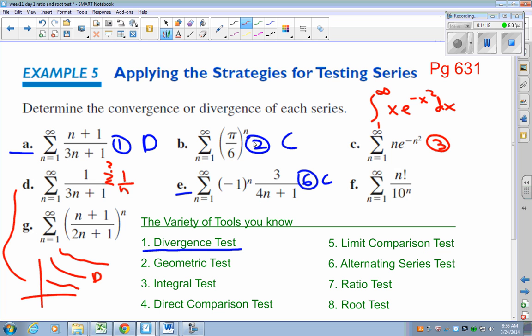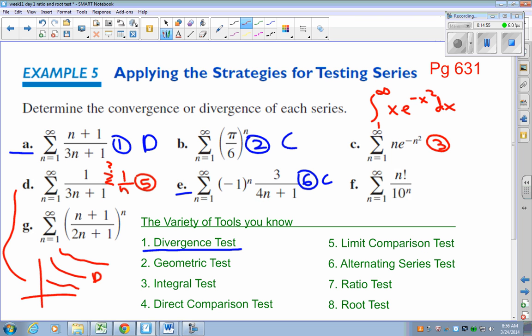So start realizing direct comparison test is good, and it's a good thing to picture and understand, but to play it safe, you probably want to go with number 5, the limit comparison test. That just plays it safe because you don't know which story could be told if you do the direct comparison test. I don't know the answer yet, but I know the steps I need to go do. What I'm hoping for is it diverges because 1 over n diverges, so I'm really hoping the ratio is a finite number, and then I can say they both do the same thing.